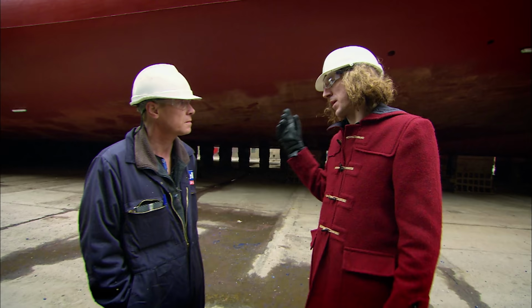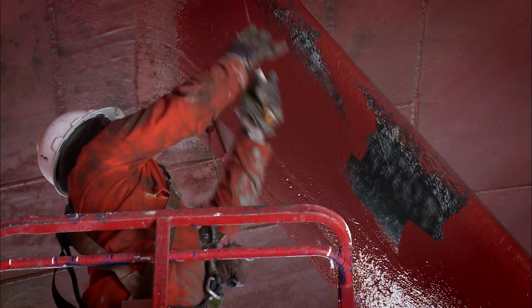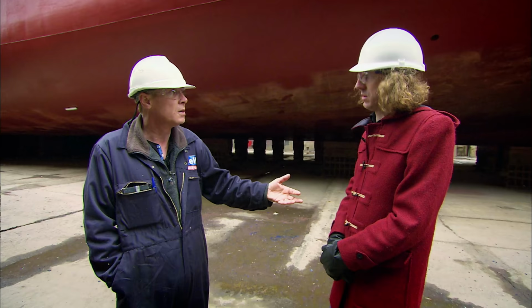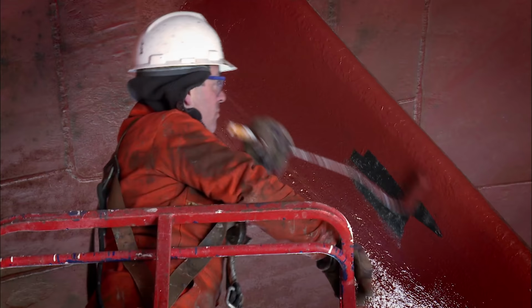I find it hard to believe that a few barnacles is going to cause a problem of fuel efficiency. Yeah, it can cause a huge problem. The amount of fuel used to drive these vessels is huge. Typically, you're looking at around 90 tonnes of fuel a day if there was no antifouling on there. Once you put the antifouling on, you can reduce that down to between 40, 50 tonnes a day. If it was going in your pocket every day. Yeah, me too. I would like it as well. You know, we wouldn't have to work again.